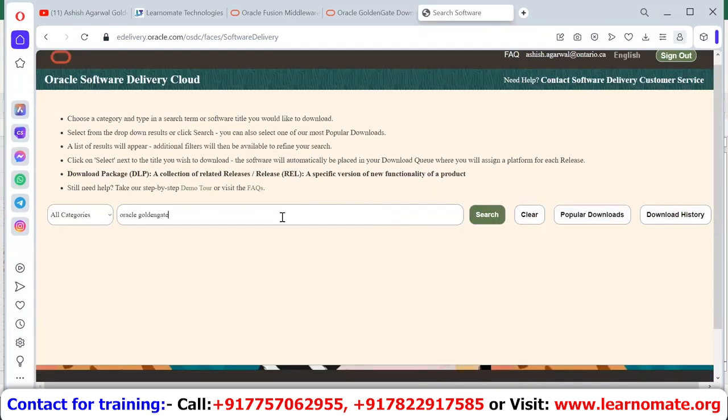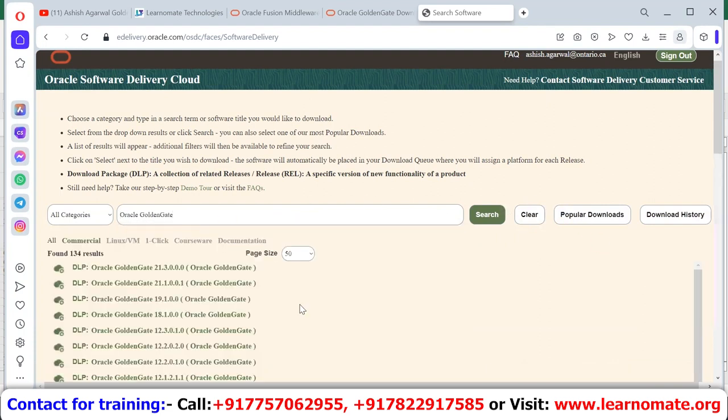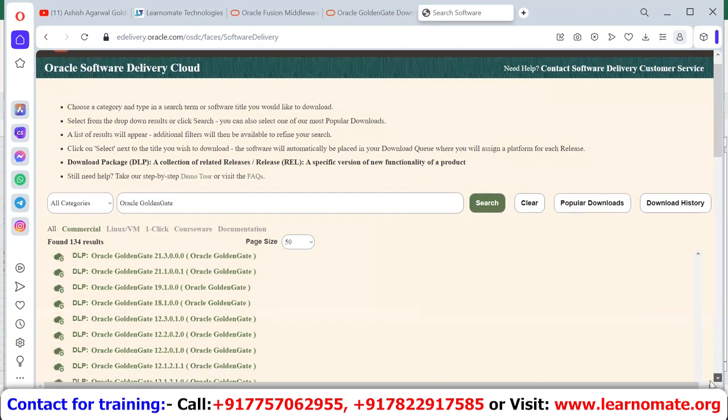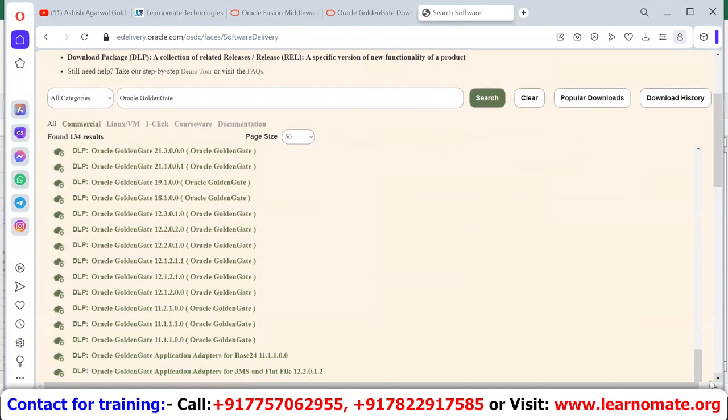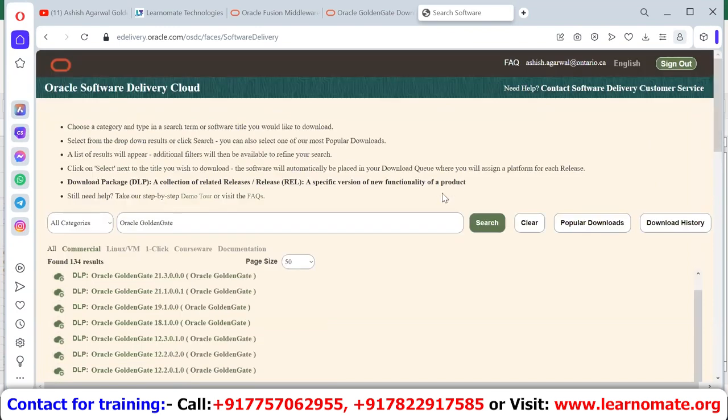This e-delivery contains 11G GoldenGate binaries as well, the older versions. You can choose whatever you want to download. It contains GoldenGate 18.1, 12.3, 12.2.0.2, 12.2.0.1, 12.1.2.1, 11G binaries, everything you can find, but it is only the classic architecture.